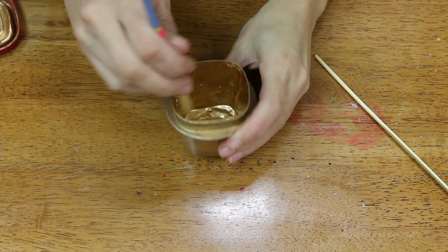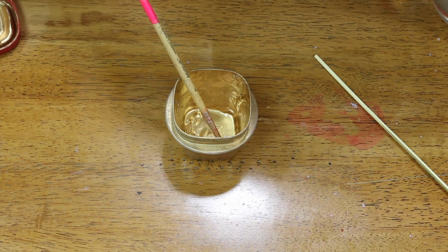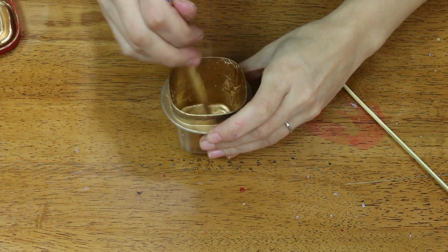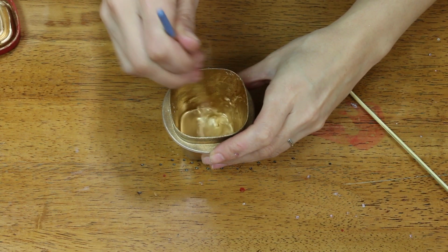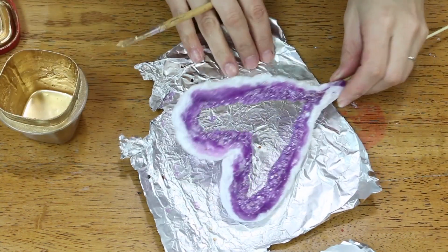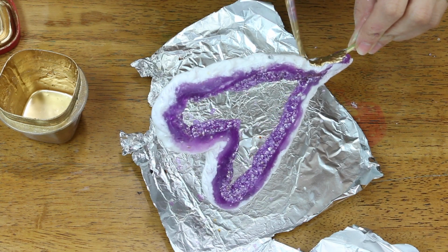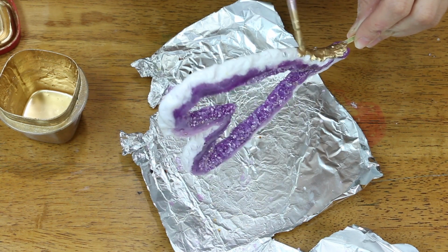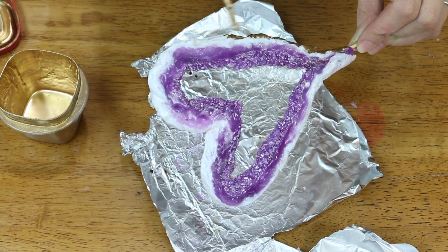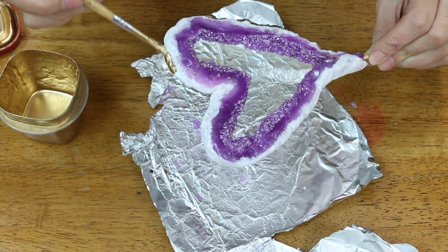Alright, so now I have some gold highlighter. This is Albert Uster. And I'm just adding enough Everclear to make it a thick paint consistency. You don't want it too watery because you want to get good coverage. And now you can paint the edges of your geode. And keep in mind that this gold will come off on your fingers. So try not to touch the edges once you get this painted, or you'll get little gold fingerprints all over everything.